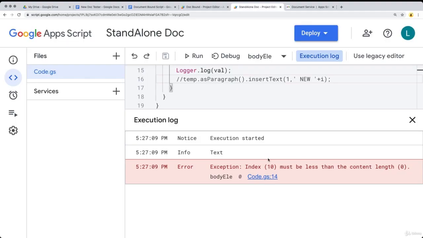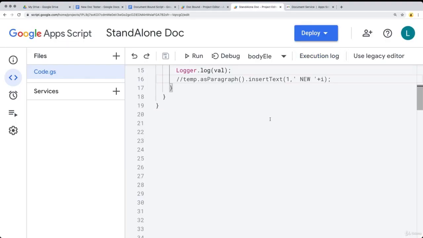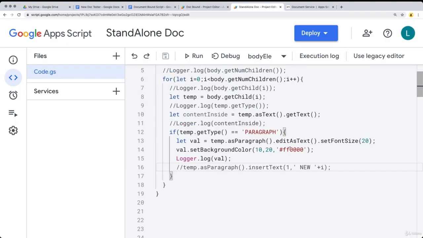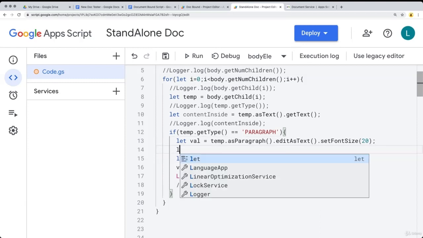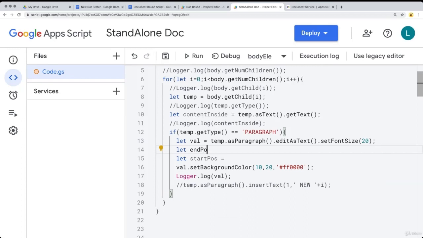And the reason that we're getting this error is that we're looping through all of the paragraphs, and some of them might not have enough text to set it from 10 to 20. So let's take a look at that, and we're going to update the start position. So set a variable for start position, and we're also going to set a variable for the end position.